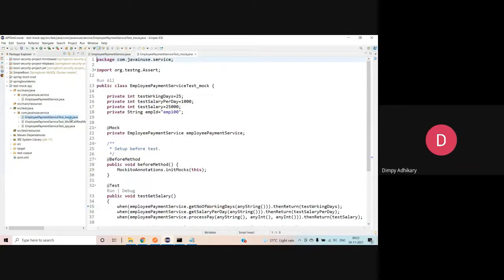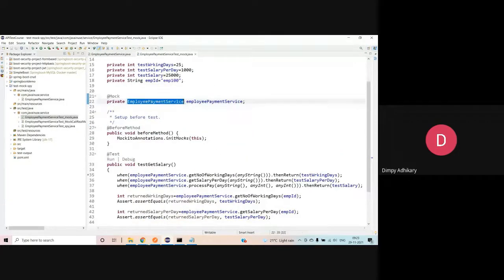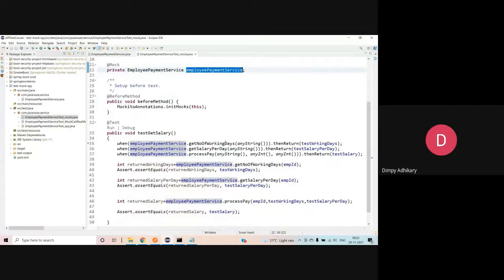First, I'm creating a mock object here. You can see the @Mock annotation, employee payment service. This is my mock object. A mock object means it will actually mock everything, and you can define what the mock object will return whenever you call that object.